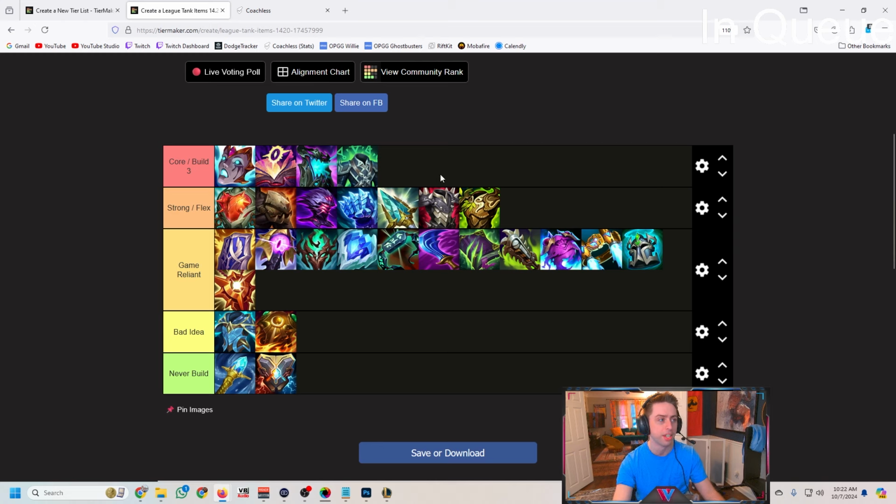If you're playing against, let's say, somebody like Evelynn, I tend to go Spirit Visage, Unending Despair, Merc Treads, and then sometimes I'll substitute in Abyssal Mask for a little bit extra magic resist, or I'll substitute in Kaenic Rookern for a little bit extra magic resist. Just really depends on the comp you're against.